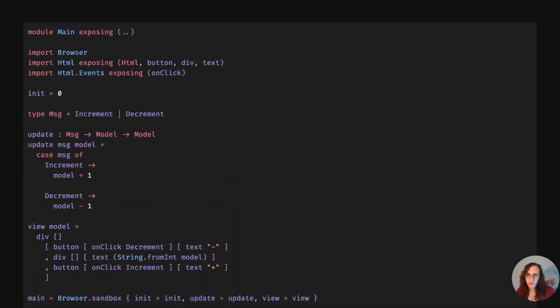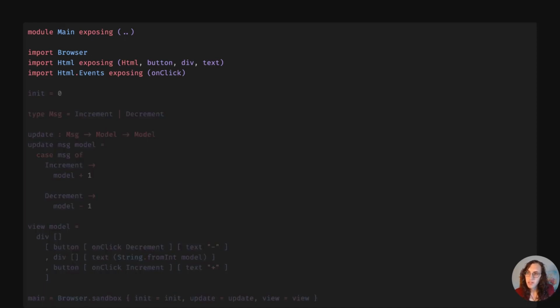This is a code example of Elm. This is just a basic application to render two buttons, one you can click on to increment a value and one you can click on to decrement a value. Let's walk through it step by step though. At the top is some of our declarations. We're looking at module Main, which means this is the Main.elm file inside of our source. And we are exposing everything inside of it in case you want to run tests or when this code is compiled, that way its executable is available in JavaScript.